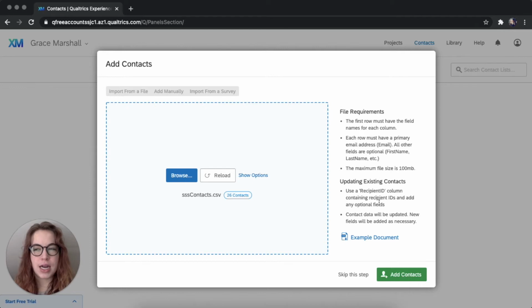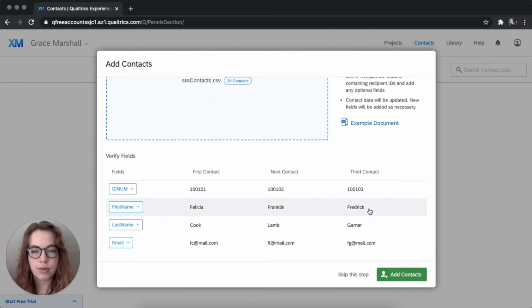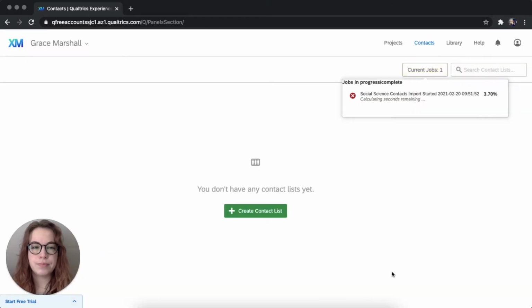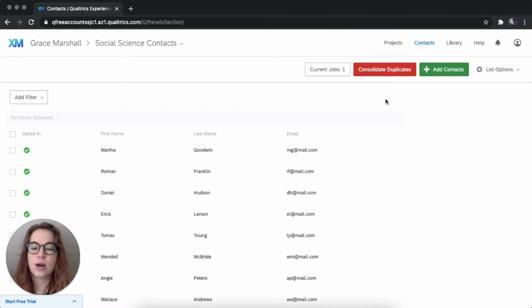Sometimes if you have data in cells that you can't really see, like you accidentally entered a space or something in the rows below your contacts, that can mess up the import. So if you have trouble with this step, I would recommend deleting the bottom rows just to make sure that they're totally clear and trying again. But this worked for us this time, and we were able to check that our data imported correctly. There's actually 26 contacts in here, so it just gives you a sample. But we're going to click Add Contacts, and it'll show us that it's working on it. We can click View to just triple check that everything worked out.